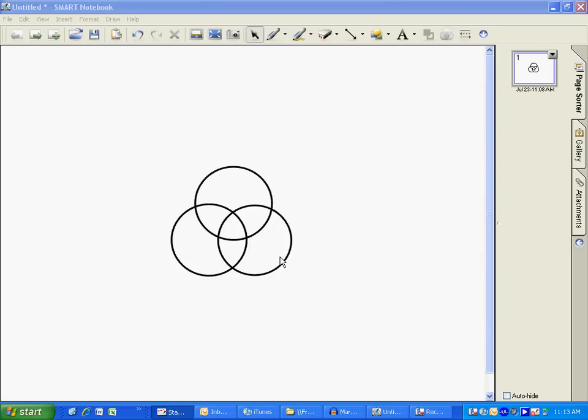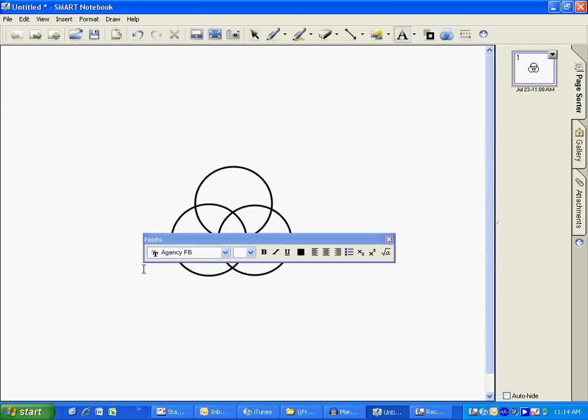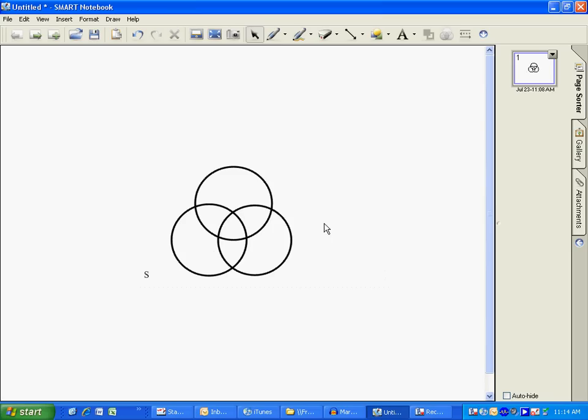So now what I need to do is label the Venn diagram. On the left-hand side here, we've got the minor term, which is the subject of the conclusion, and so that's six-pointed crystals. All right? And again, it doesn't matter what you call it, but for our purposes, I'm going to call this S. Okay? So that's the minor term. The major term, which is the predicate of the conclusion, is uniform solids. So we're going to call that U.